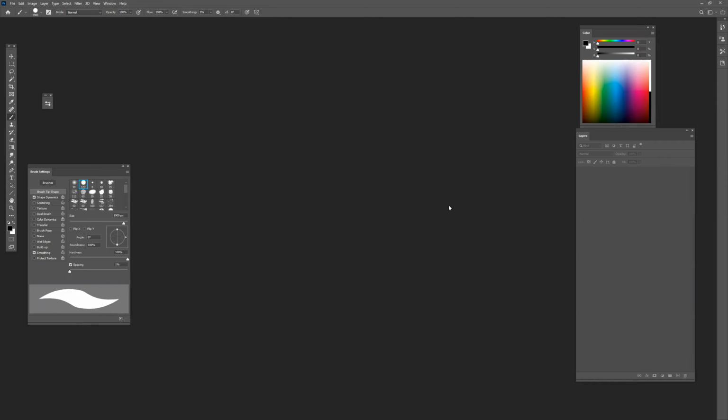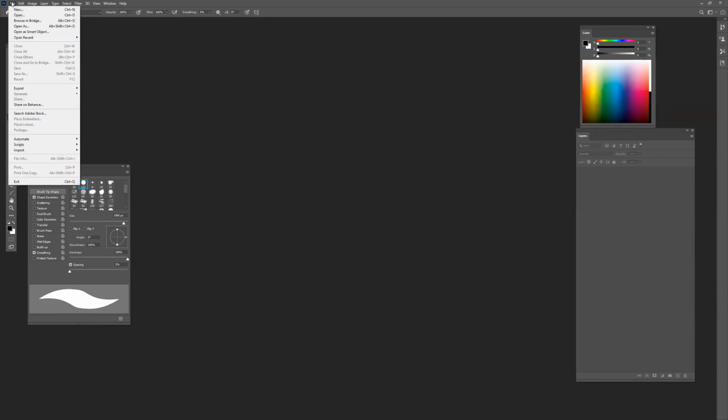Photoshop is basically the software that's used the most at studios: game studios, animation studios, graphic design studios. When I was younger, I wanted to be a graphic designer, and so you use Photoshop. Later, when I started drawing, I discovered that the big studios also use Photoshop to draw. I don't want to go too much in depth about it now, so let's just start creating a file and let me explain how Photoshop works.